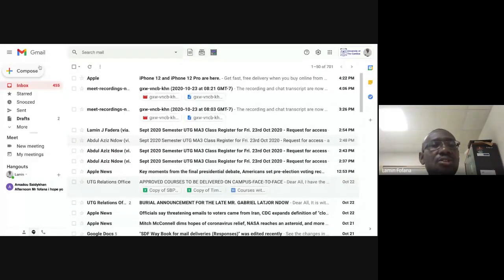It's very similar to the free Gmail, the free one we have. But the difference is this one is a lot more powerful. It has more applications. And of course, if you need to use cloud storage, this is storage that is available to you anywhere you go, so long as you log onto the internet.